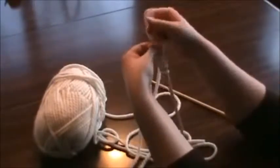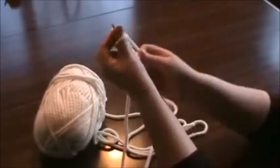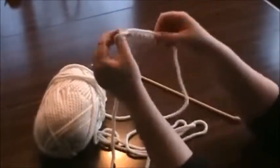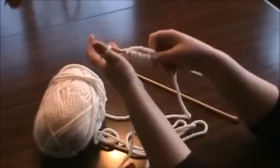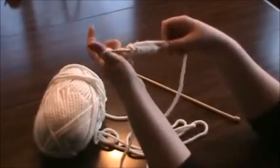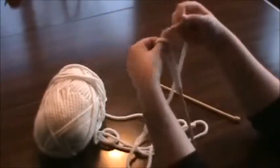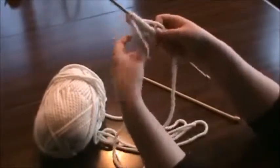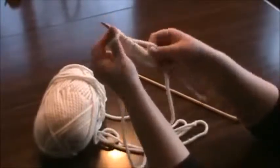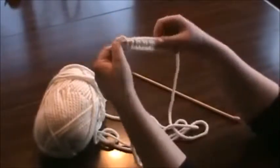When you're working with a pattern, it'll tell you how many stitches to cast on at the beginning, and that'll determine the size of your piece. And it'll also talk about doing some practice gauging, because there's so many different sizes of yarn out there, and so many different size knitting needles, that it can be difficult to tell which ones are best for the right types of patterns. So what you'll do is, it'll give you an estimate, and then you can cast on a few stitches, do a couple rows, and then measure out. It'll say in the pattern how wide the piece should be at the beginning, and then you don't get too far and realize that you haven't put enough on or you've used the wrong size yarn or knitting needle.